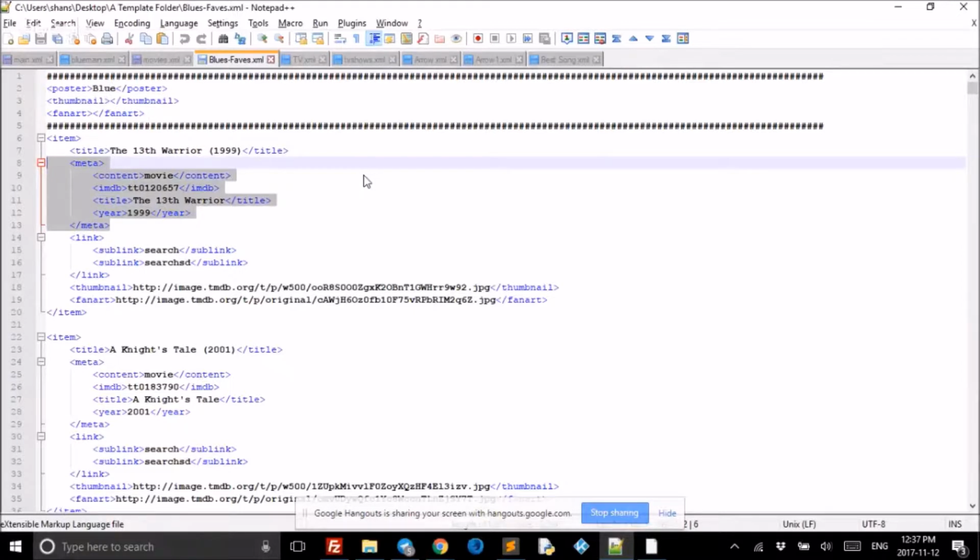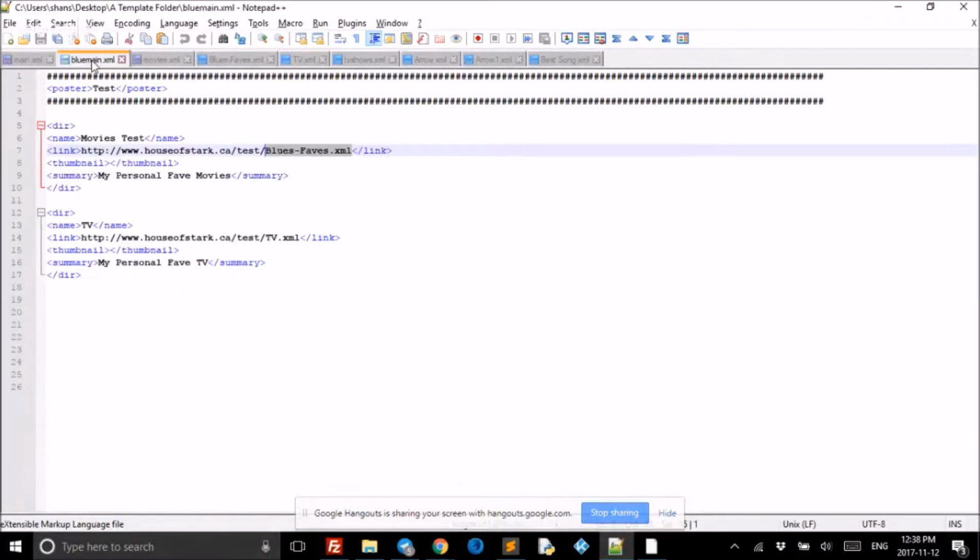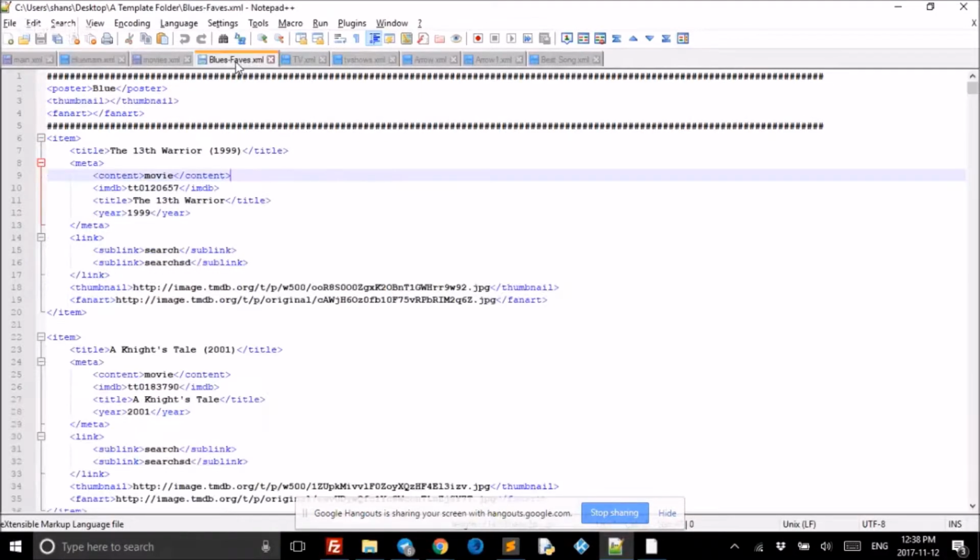So okay, the first line can be whatever. Yep, so that's all you need to do for movies. In your main directory, you're pointing to this Blues favorite. Right now it's hard for people to see because we're not showing a server yet, and we're not showing exactly why it's tying into this, but we will eventually. You need to have this link in here to tie to this one on your server.